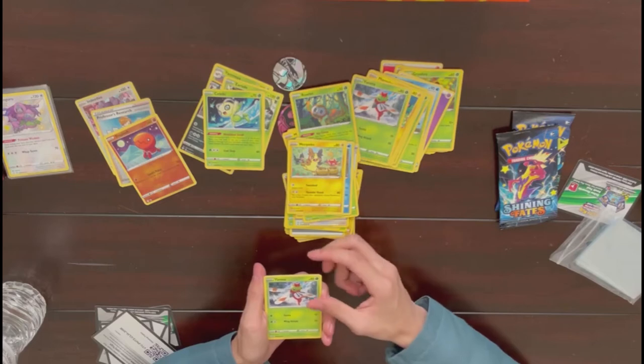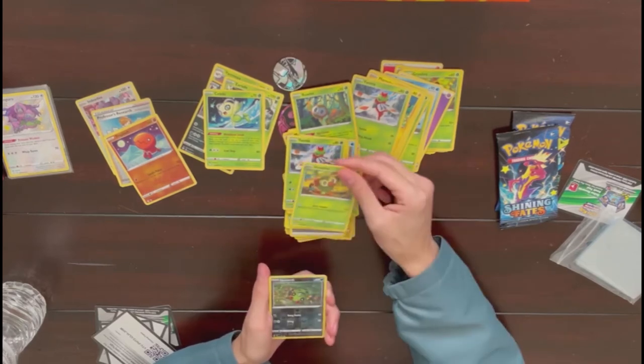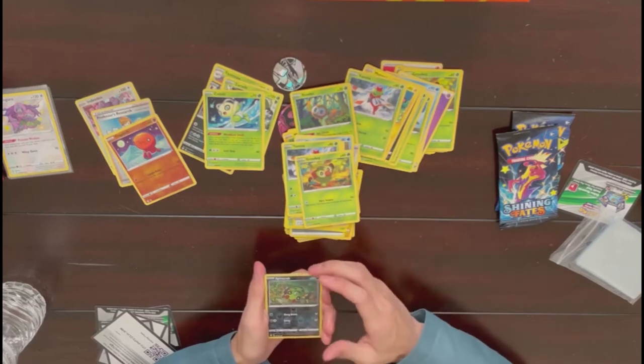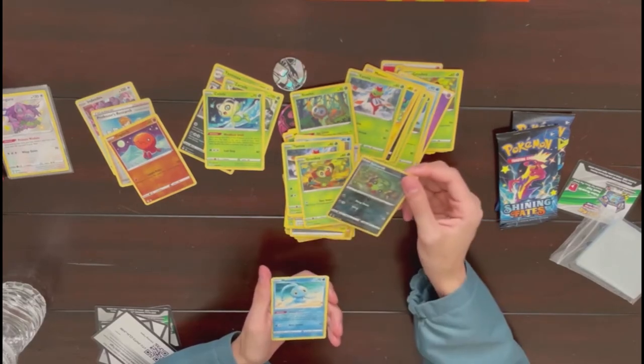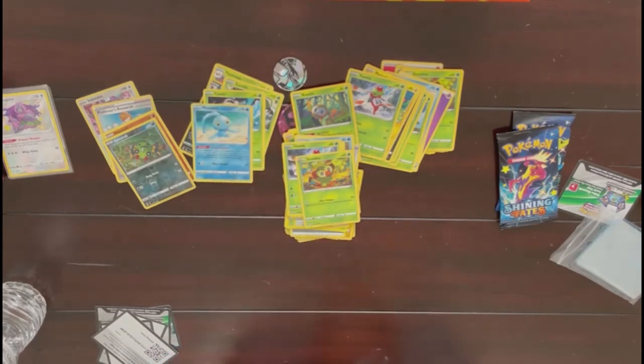Yanma. Grookey. Okay. A reverse. Spinarak. Okay. Reverse. And a rare. Manaphy. Oh, another legendary. Back to back. That's good. Our luck is insane.